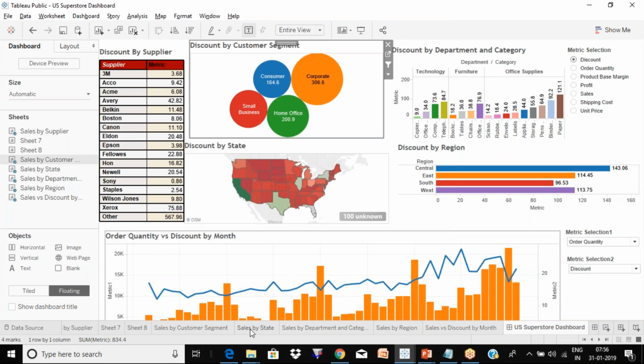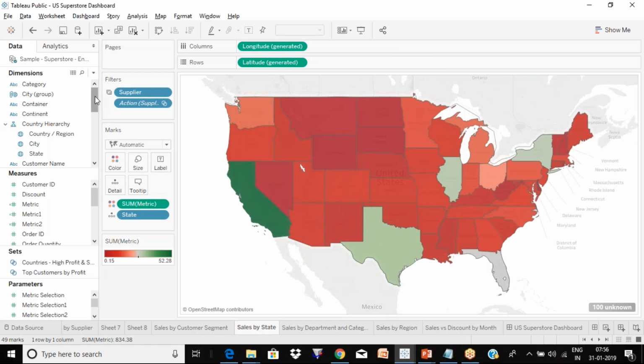So there are two concepts which we have seen, the grouping concept and the hierarchy concept. Let's say after country, you want state. In that drill down, when I'm expanding that place, it's showing city, but you want state. So what you can do is you can just drag it and arrange the order. See, I just dragged it and put it on the top. You can change the hierarchies.